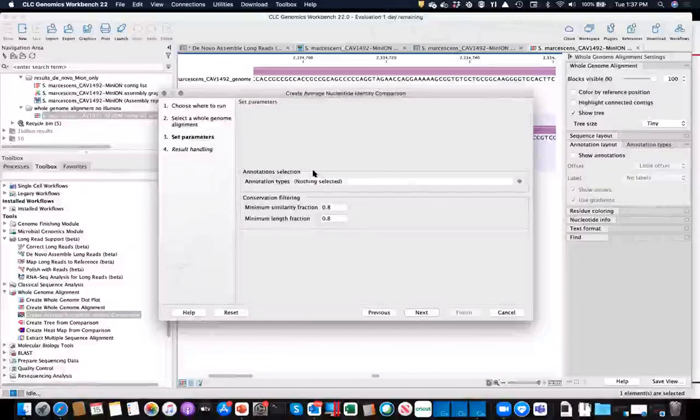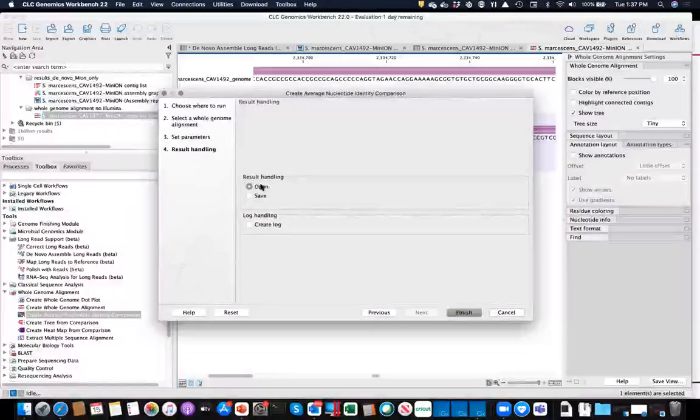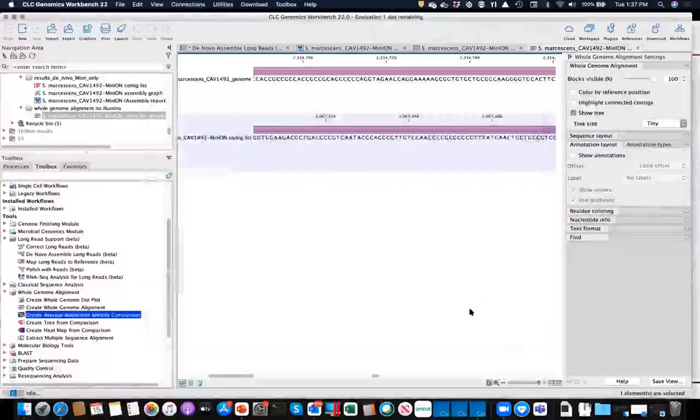In this case, I'm not using any annotations. The reference genome I brought in was a FASTA file and really just contains As, Cs, Ts and Gs. So I have no annotations to say, do the genome alignment around the CDSs or certain gene tracks or something along those lines. So in this case, we don't have any annotations, and I'll simply open the output from this.